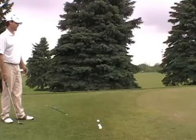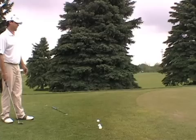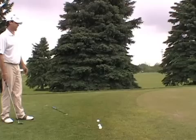Now each player is a little bit different. There's not a perfect variation. Green speeds change day to day and course to course and uphill and downhill, so it'd be nice to say that the 6-iron goes 1 part air time, 4 parts roll, but that's not really legitimate because the course conditions change so much, from even hard greens to soft greens. So you've got to find out for the day and get a feel for what works.